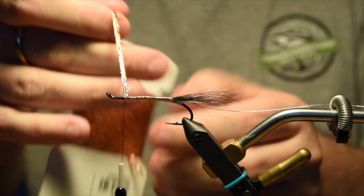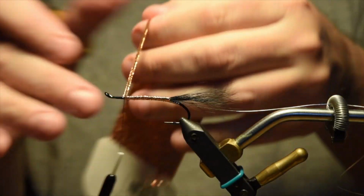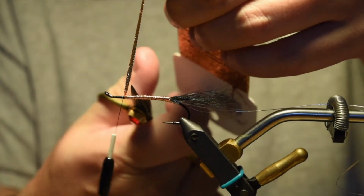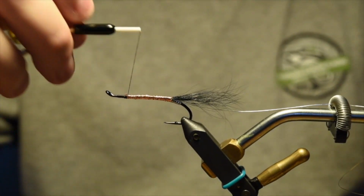Unwrap my thread there a couple times. Capture that in place. And trim the rest away, like so. Just wrap back on that a touch.